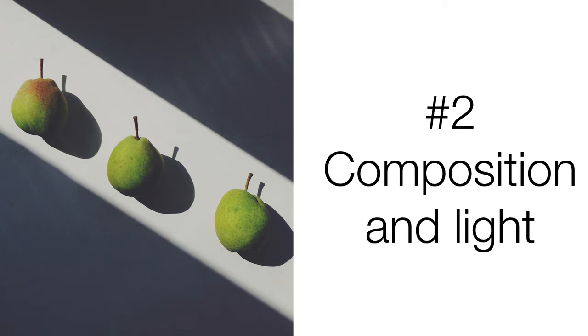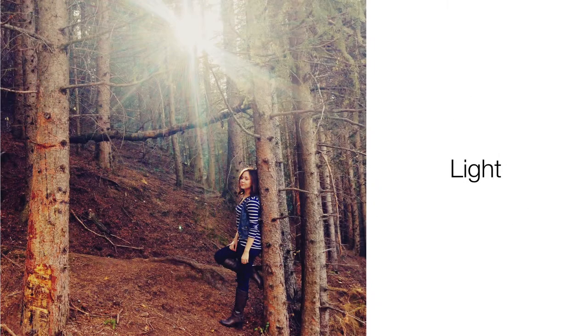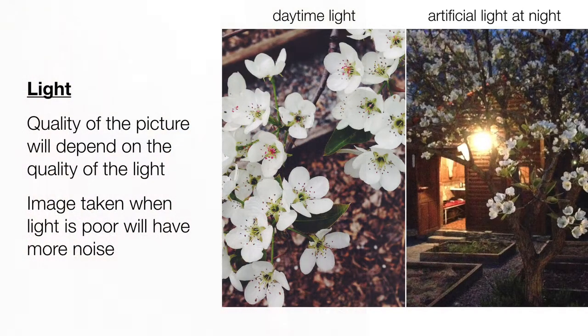iPhone does not give you a lot of power over zoom or aperture or shutter speed. iPhone images are all about composition and light. So let's talk about light first. Light is obviously the most important part in any kind of photography, but so much more in mobile photography. Lack of good light can ruin your image as iPhone camera does not handle well low light photography.